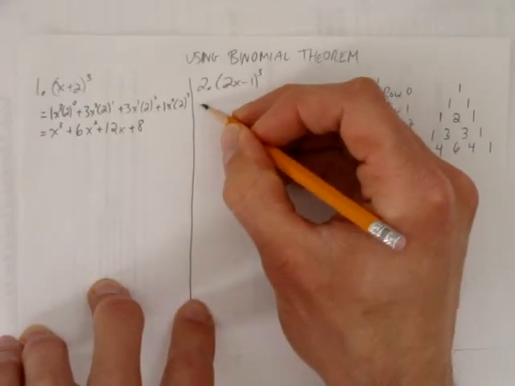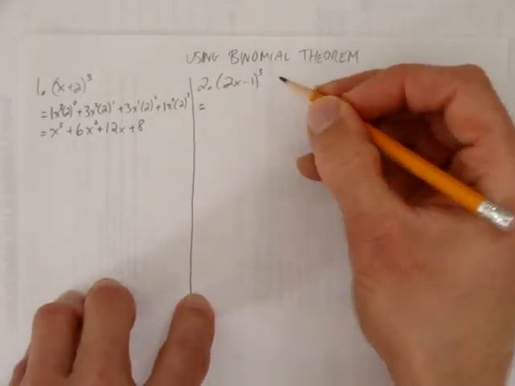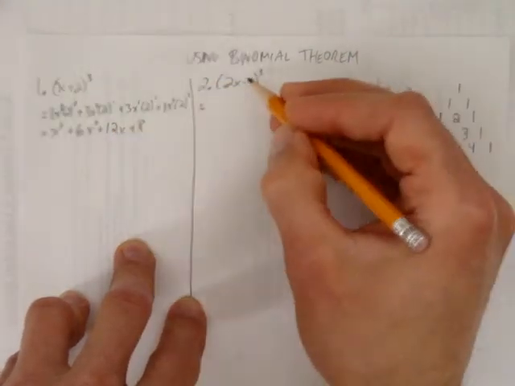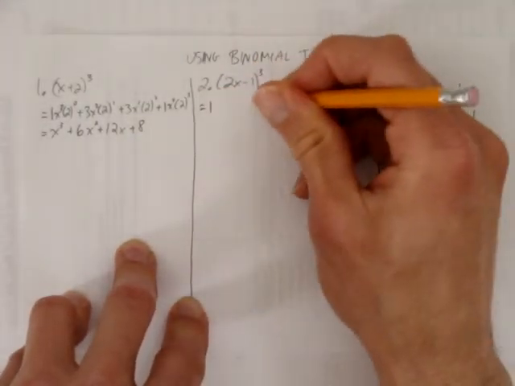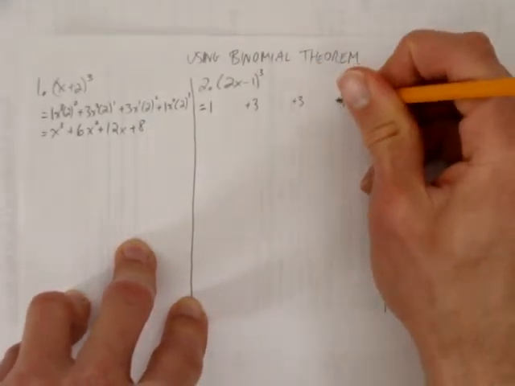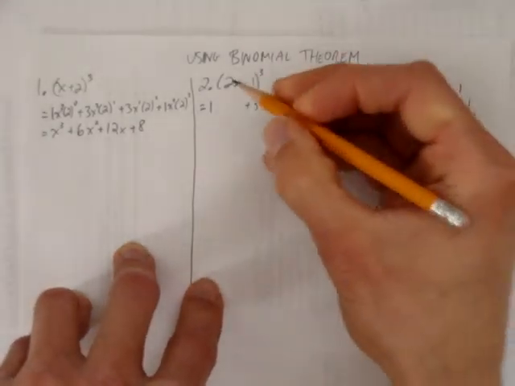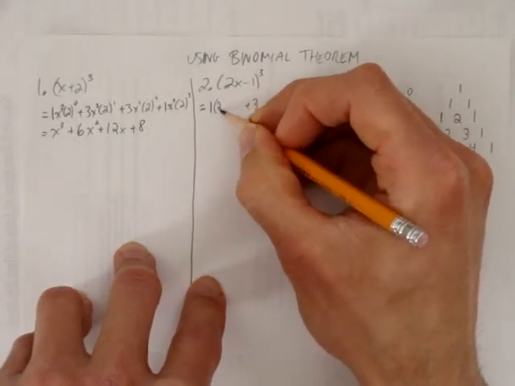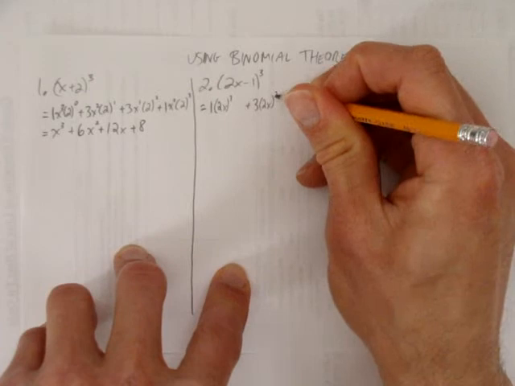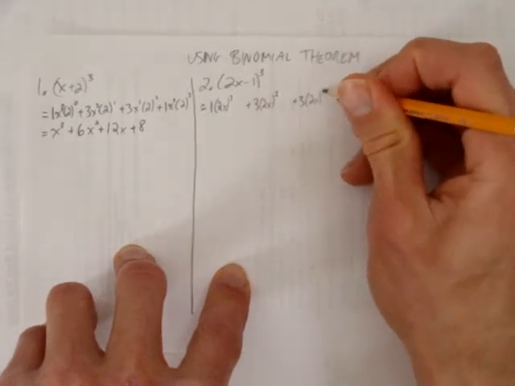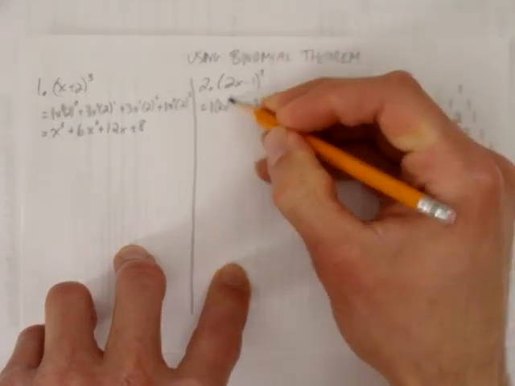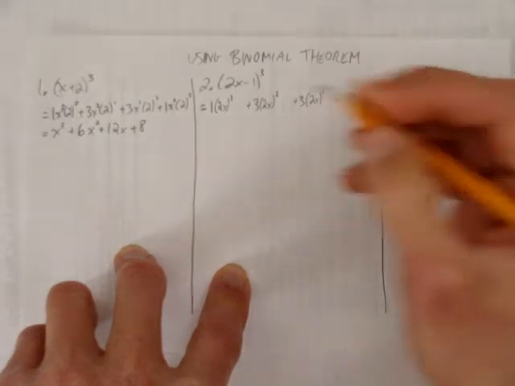So let's do that again for (2x - 1) all to the power of 3. Same row, row 3, because we have an exponent 3. That's why we pick row 3 of Pascal's triangle. We write down the coefficients and put pluses in front of them because we're adding each term. Now start with your first thing, the 2x. It starts with an exponent 3, and on each consecutive term counts down. Make sure to put all of 2x in brackets, because the whole thing, 2x, gets the exponent 3, then 2, then 1, then 0.